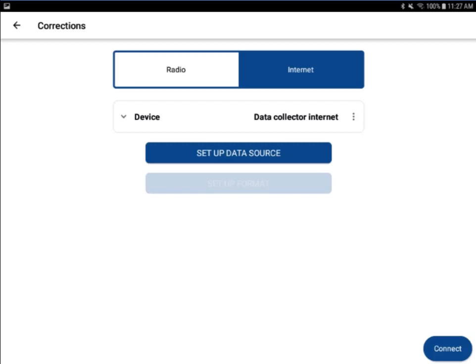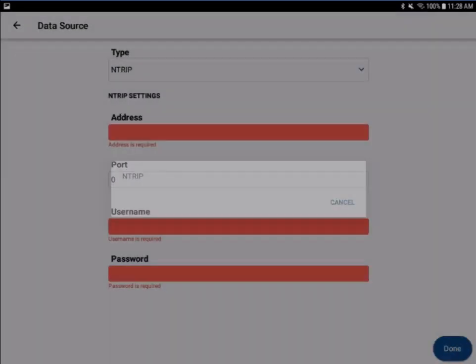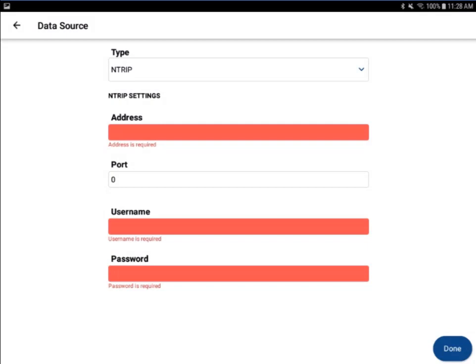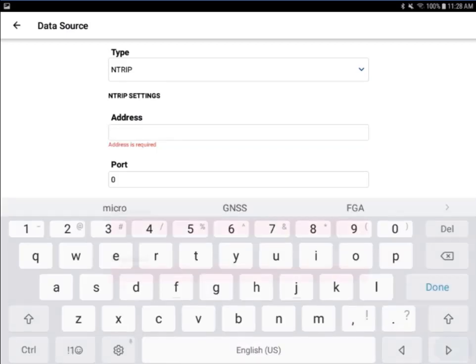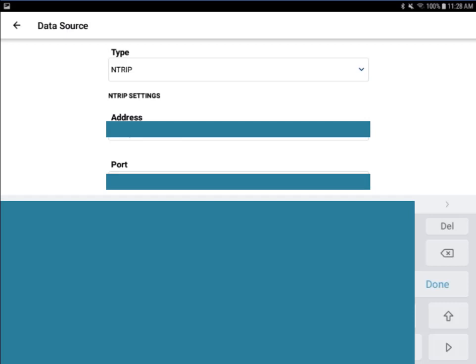Next, we'll set up the data source. Before we go into this option, we need to make sure that we have all the information that's been sent to us by the NTRIP service provider. We'll need an IP address, we'll need to select a connection method, we'll have been given a username and a password, and a port number as well. A few notes: the address must be an IP address, it cannot be a URL. And the username and password are unique to you, and they're only used when you select a mount point. I'm going to enter the configuration for my server, but the parameters are going to be hidden from you. When I pick Done, these parameters will be saved.